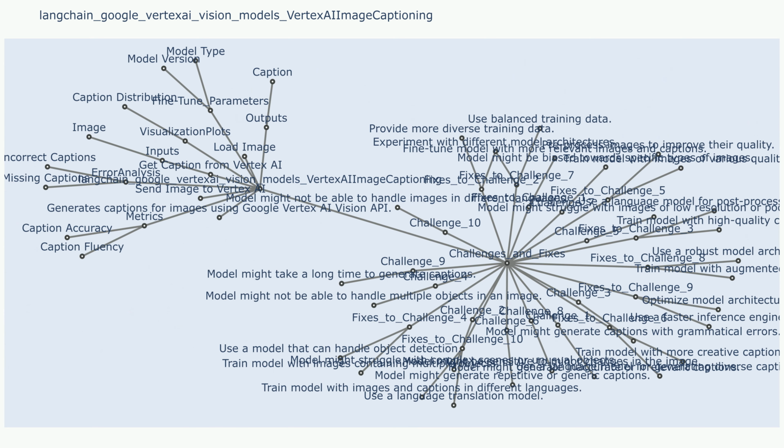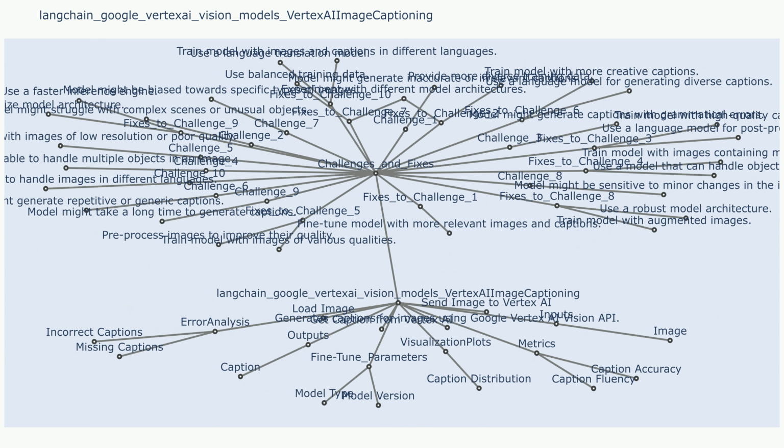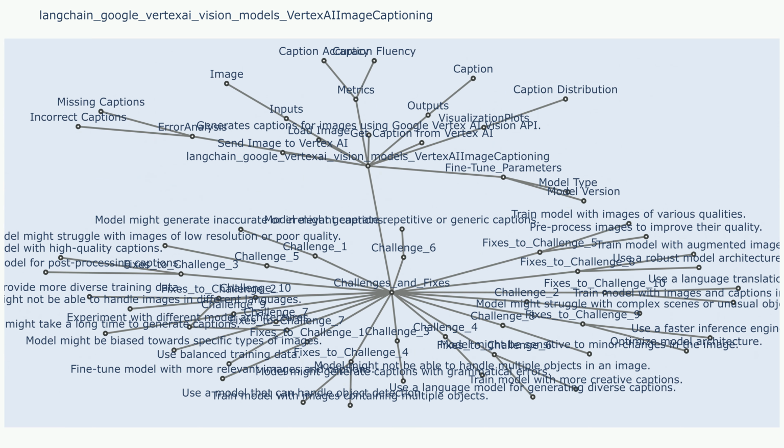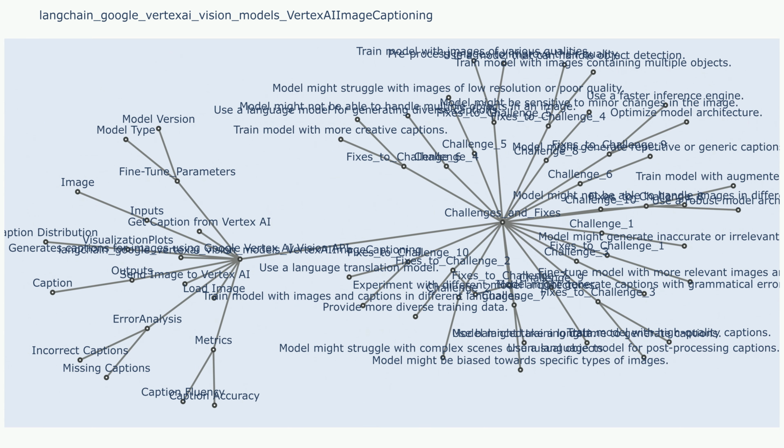Challenge 3. Object recognition. The model may fail to accurately identify certain objects in the image, resulting in inaccurate captions. Sample use case that resulted in challenge 3. An image of a dog playing fetch with a stick was captioned as "a picture of a dog playing with a stick." The model incorrectly identified the stick as a stick instead of a toy. Fixes to challenge 3. Pre-process the image to enhance object detection, potentially by using a separate object detection model. Ensure the dataset used for model training includes diverse examples of the relevant objects.